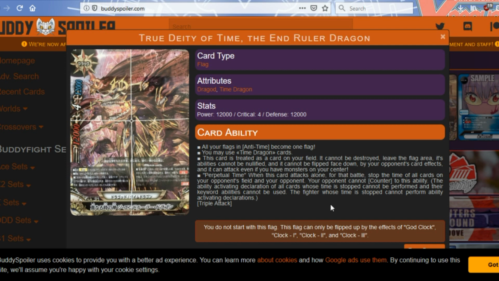When this card attacks, alone for that battle, stop the time of all cards in your opponent's field and your opponent. Your opponent cannot counter this ability. The ability activating declaration of all cards whose time is stopped cannot be performed, and their keyword abilities cannot be used. The fighter whose time is stopped cannot perform any ability. That's really cool. I like it.